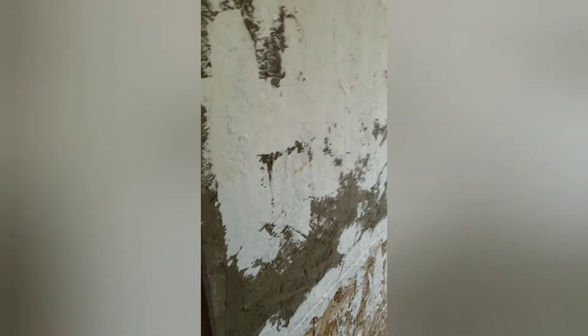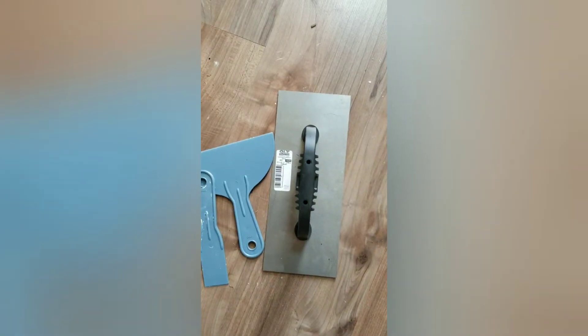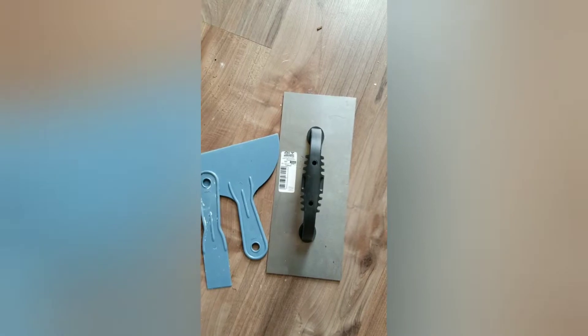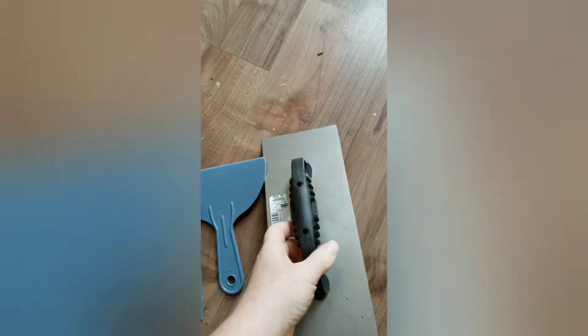This is the material we're going to use to put on this wall. I've already started doing some of it — we were using up some that we had before. We also need to do this other wall over here that has a ladder in front of it and some other things in the bathroom, but this is my experiment wall. I'm going to try it out and see how it goes. Here are the materials I'm going to be using. I'm no expert — this is my first time ever doing this. But I'm going to be trying this out, and then for some other scraping and smoothing I'll use these tools.